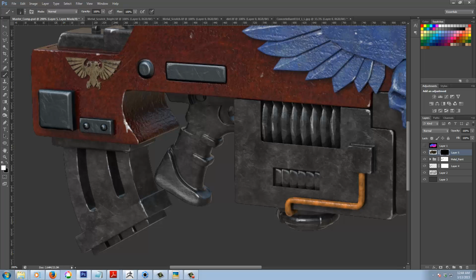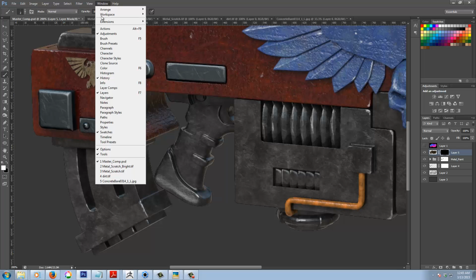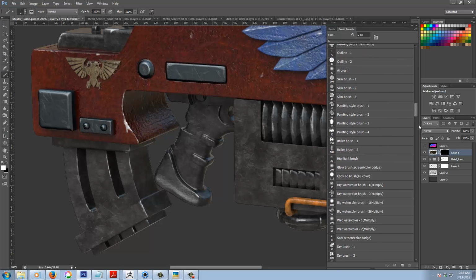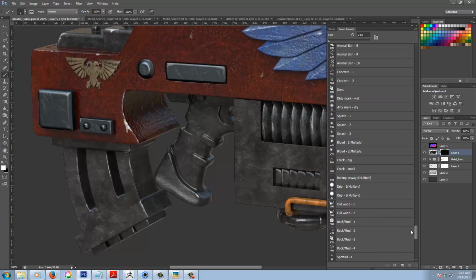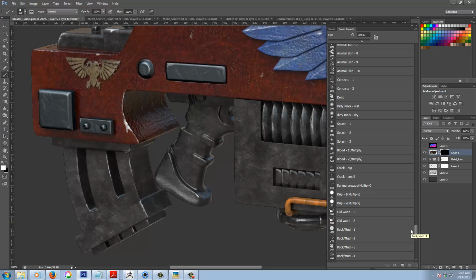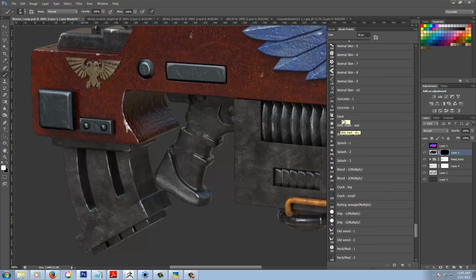So for the dirt here, I'll just come up to brushes again and choose a different brush. I have some of these brushes here. Let's see, dirty mark.